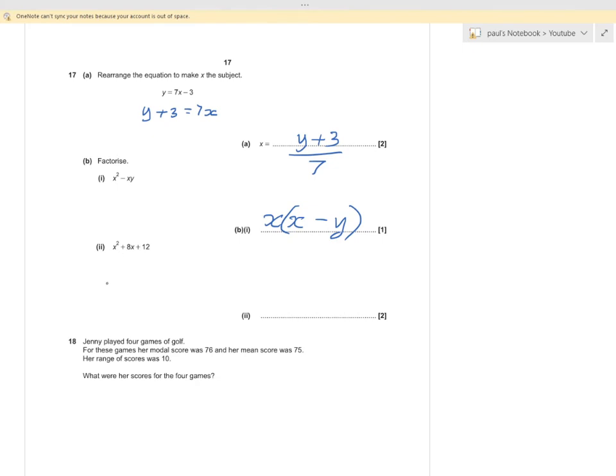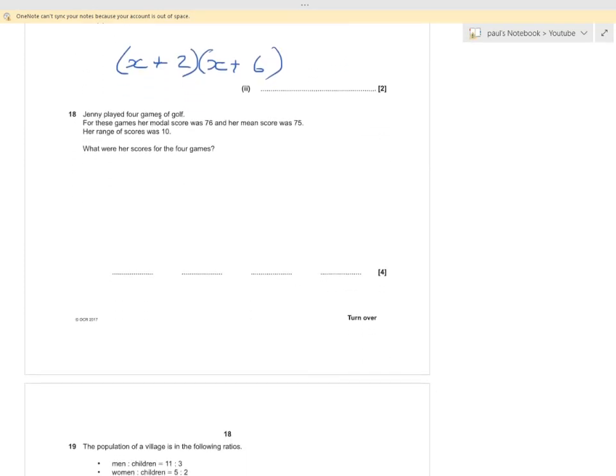What we're doing is factorizing. So we're going to have 2 pairs of brackets because it's quadratic. In the left hand side, we're going to put x's. It's all pluses, so we don't need to worry too much. And we've got to find factors of 12 that add to 8, which is 2 times 6, isn't it? 2 times 6. Okay. It doesn't matter which way round you get there.